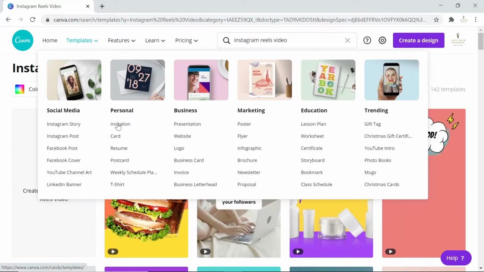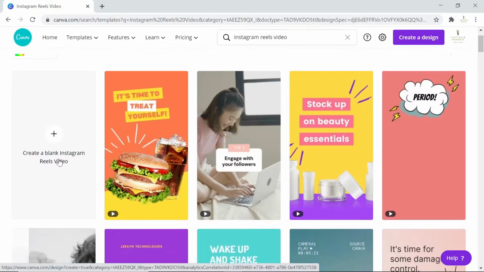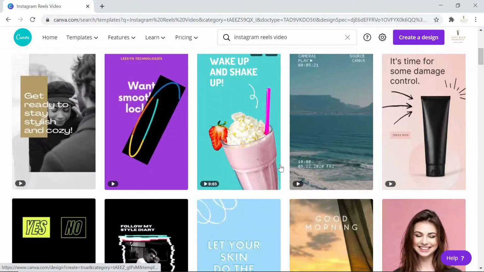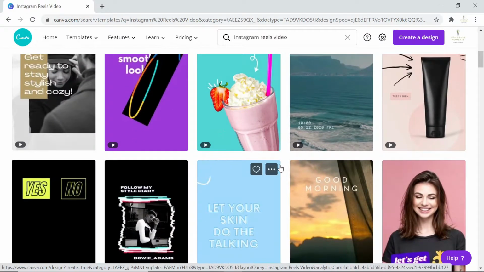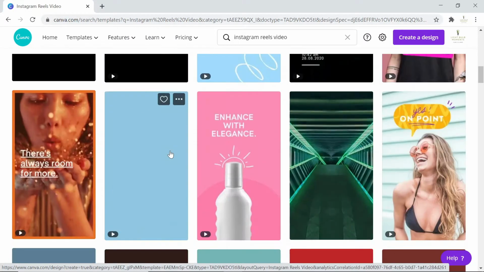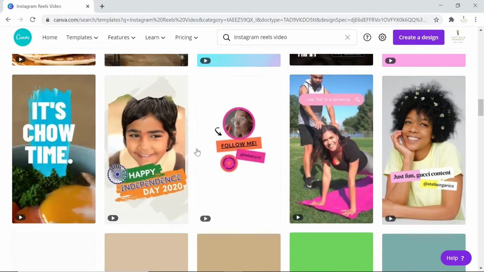With Canva, you have two options to design. You can start with a blank page or a blank Instagram Reels video, or you can opt to select a template that is in line with your liking or with your brand colors, and then edit it further. I like using templates because they are quick to edit and quick to customize.